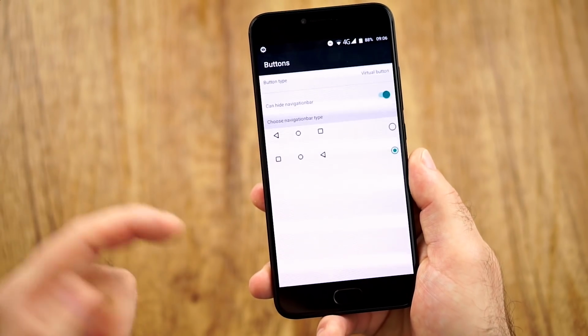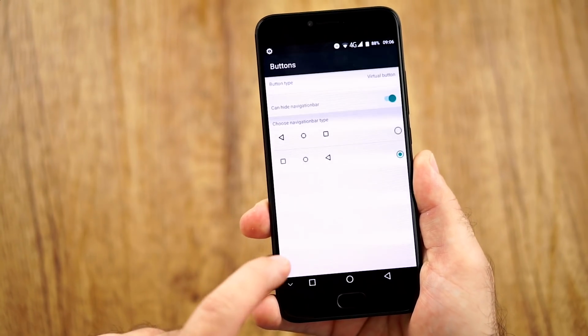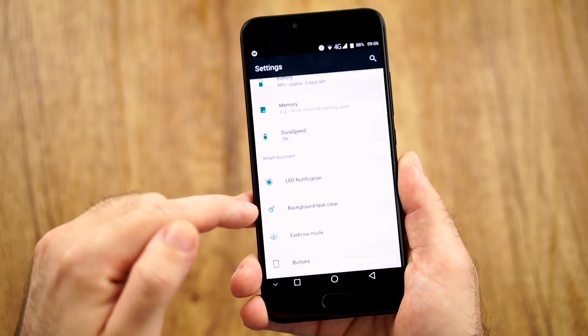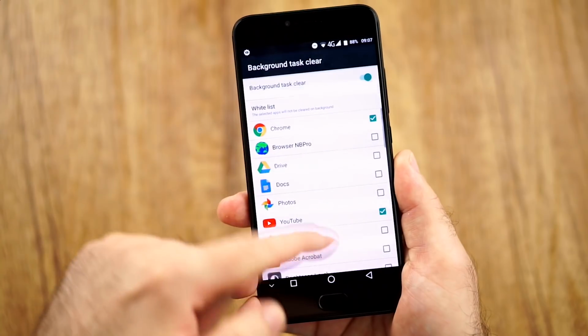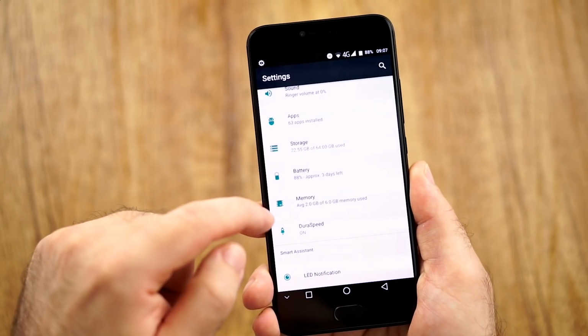Of course, you could also hide them, but then the issue is you can use this as a button, but I think this is just a way too clumsy workaround, because you can change what the button does, but believe me, that's not good. Eyebrow mode would be just the eye comfort mode. Not sure why they called it that. Background task clear, like I said, really check if all the apps that you need are cleared here. LED notifications, of course, can be changed. Dura Speed, something you don't really need.